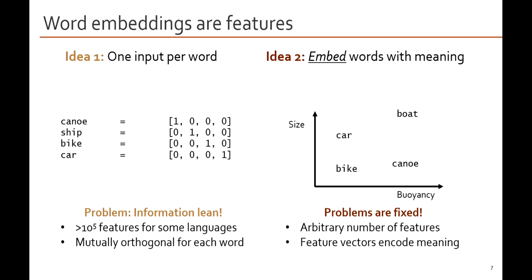For example, I could define 2 axes, one of buoyancy, another of size, and I could see that, okay, a bike is closer to a canoe because they're both smaller than cars and boats, but a boat is more buoyant than a car. So it's different on both categories. Car is closer because it's similar in size, and it's also not buoyant. And here we can see that now if I wanted to build a decision engine that, say, identifies the words that are terrestrial vehicles, I could create a very simple machine learning model along that buoyancy axis.